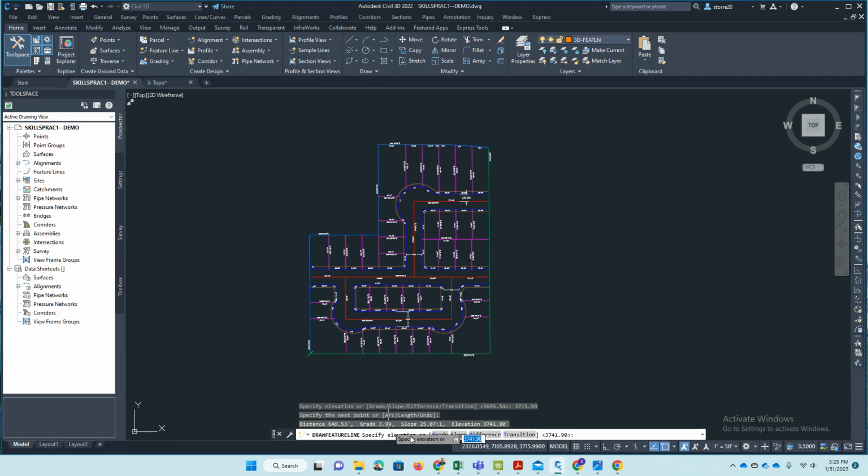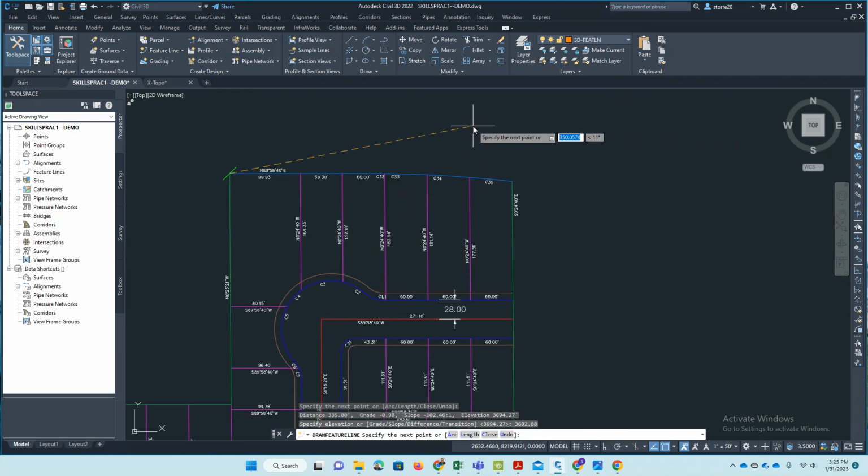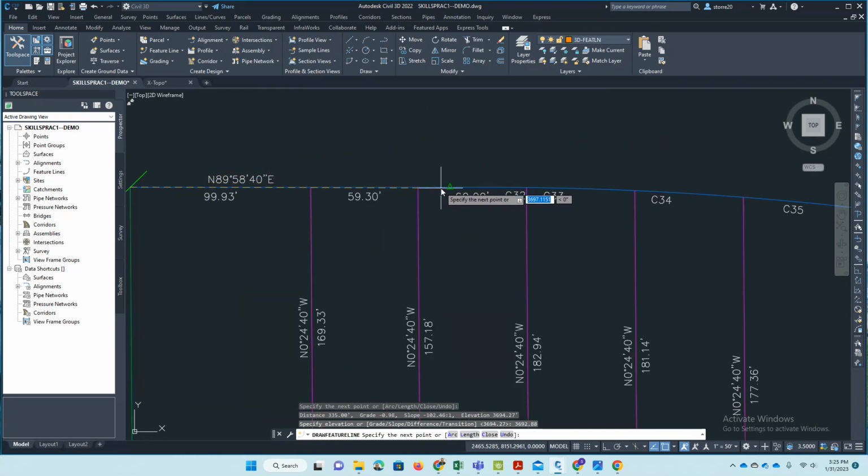And in this case, I'm going to go over here. It's defaulting to specify elevation, so we'll keep it at that, 3709.49. We're going to go to this one and it should still default to the elevation. This one's 3699.98. And then we go to that point there, that elevation is 3697.54. And then we go to this corner here, 3692.88. And I think we have a corner here somewhere right in there.